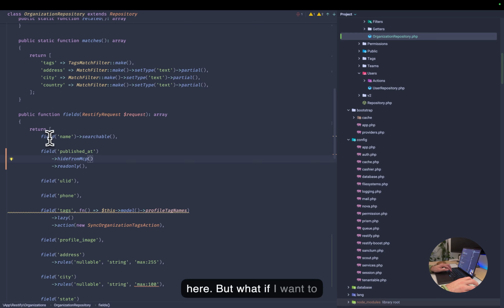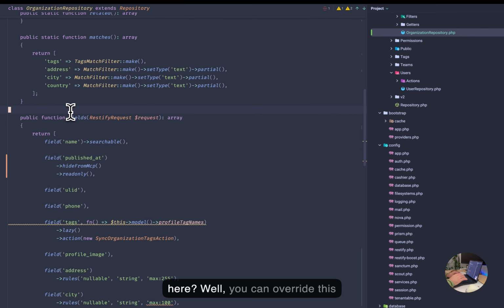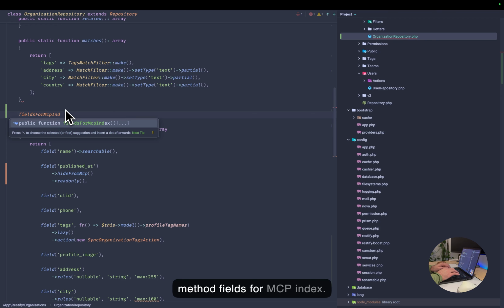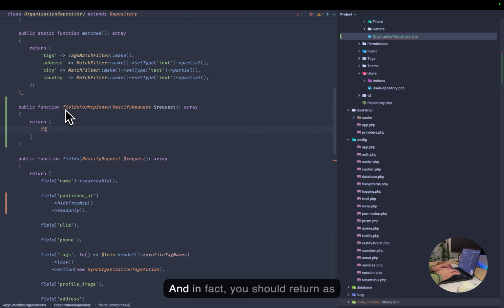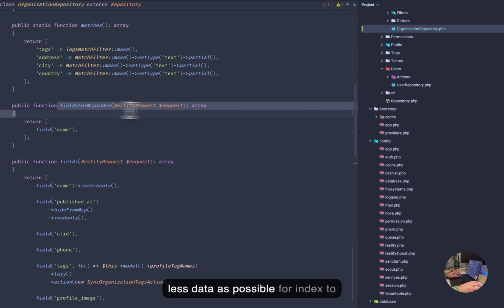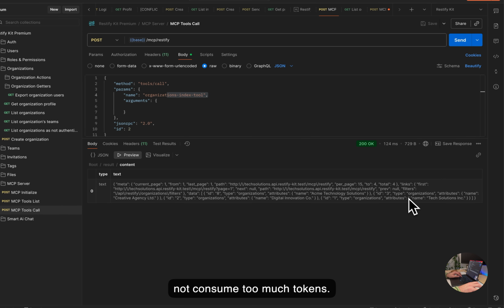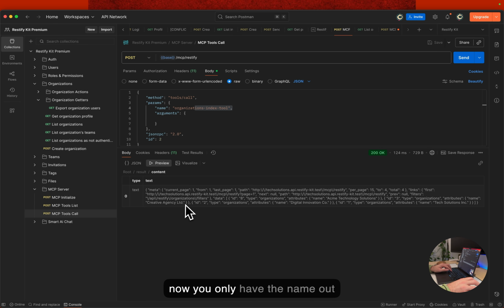But what if I want to override almost all fields out of here? Well, you can override this method, fields for MCP index. And in fact, you should return as little data as possible for index to not consume too many tokens. And now you only have the name out of index.